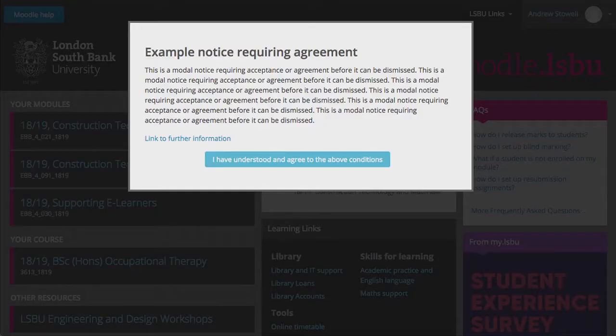This is a different kind of notice, a pop-up notice or a modal notice that you see when you log in. And so you have to read it and you have to dismiss it and you can't ignore it. And it could be for things like T and C's. That's what I've mocked up there. It could have a more friendly button. Okay, I get it, or whatever. So this could be used for all kinds of important stuff. It might be you're agreeing to the site policy. It might be, I'm not sure if this is going to be useful for GDPR, if it fits in with that, possibly, I don't know.